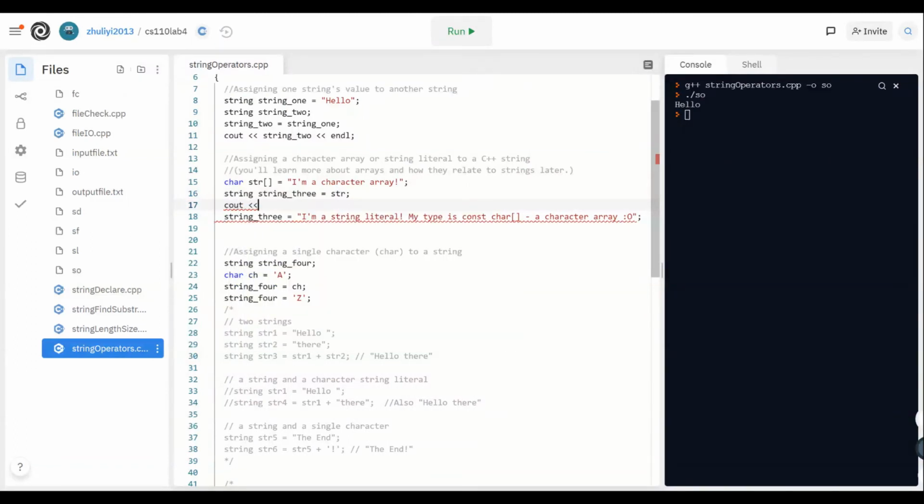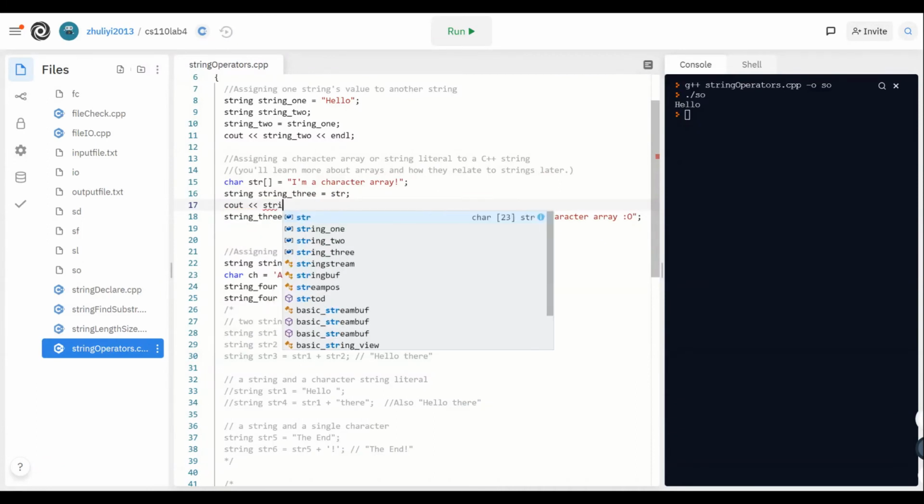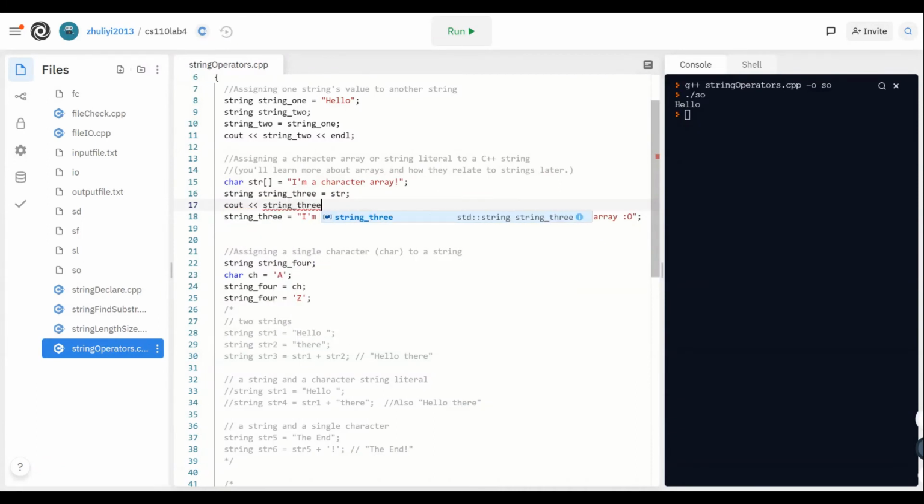So if I see out it, you can see that although it's a character array, it can be assigned directly into a string.